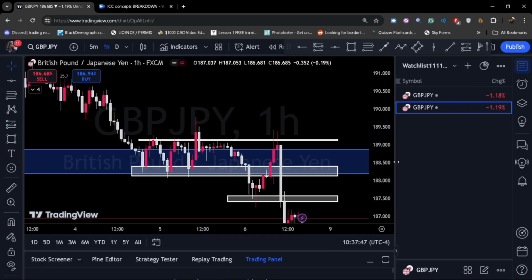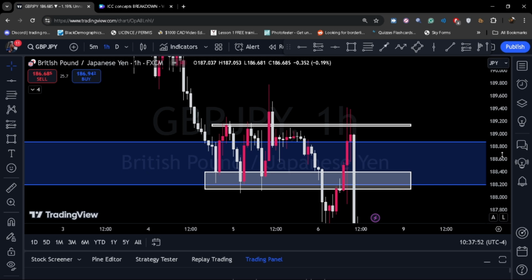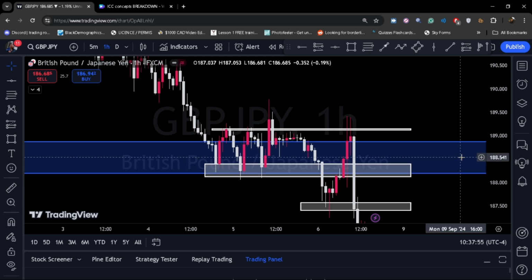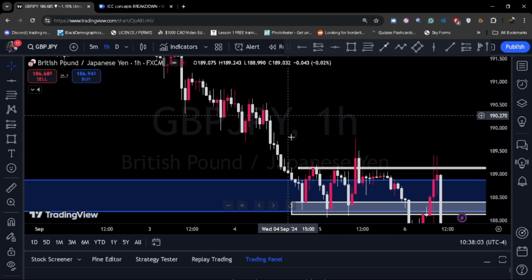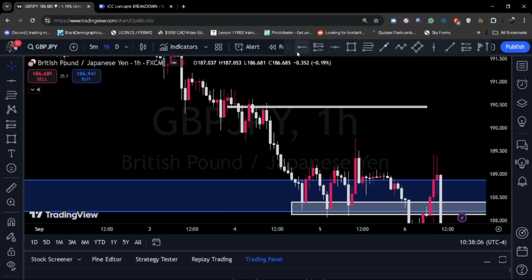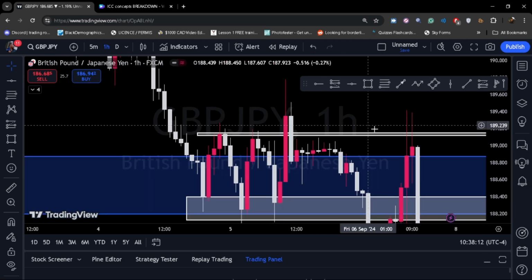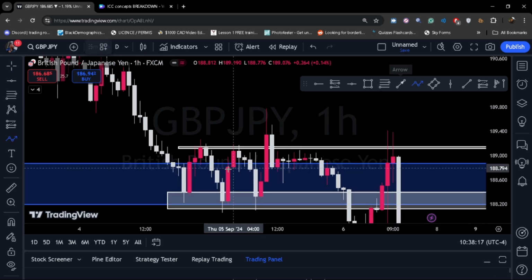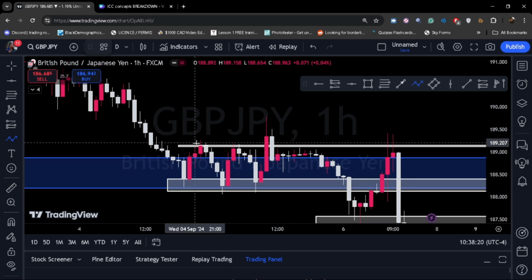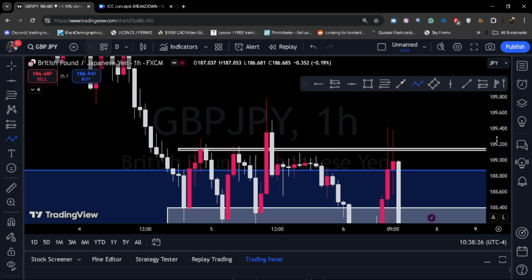So in this case here, like I told you, when it comes to figuring out a reversal, price literally has to break above the most current high when price is in a sell trend. In this case here, price was clearly selling, creating lower lows and lower highs. So a reversal basically is this right here. The reversal basically came from this candle. So this was the indication that price wanted to reverse. Price came creating lower lows and lower highs, and then this was the most recent high that we had.